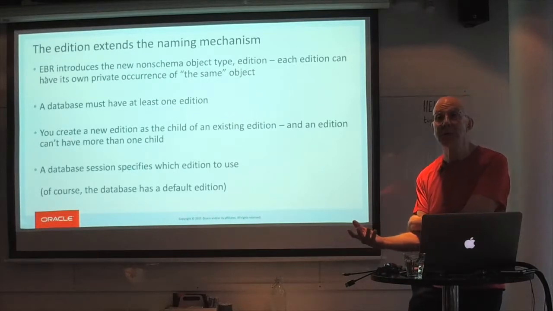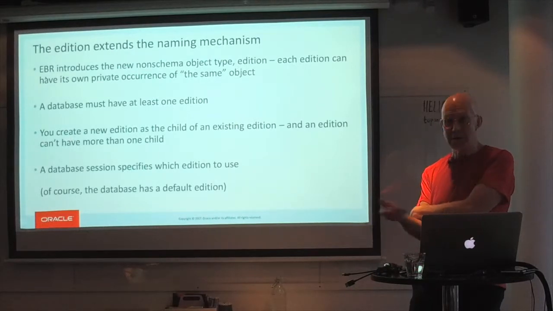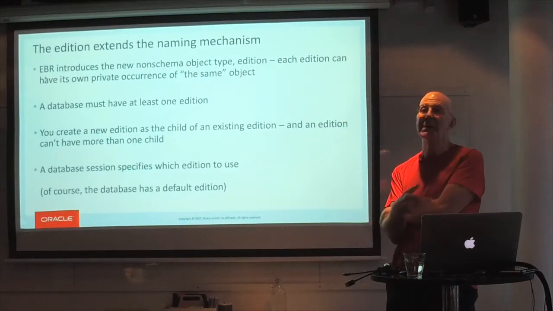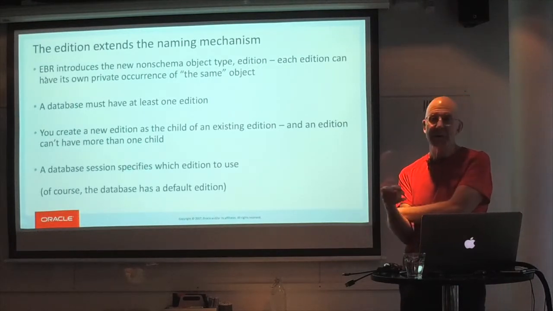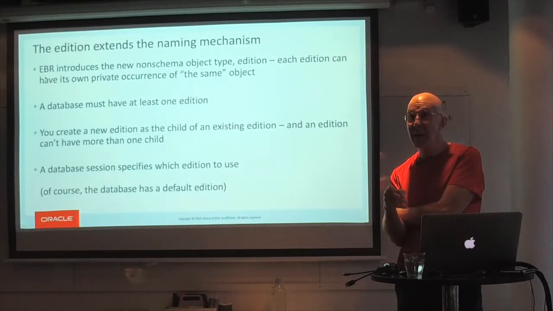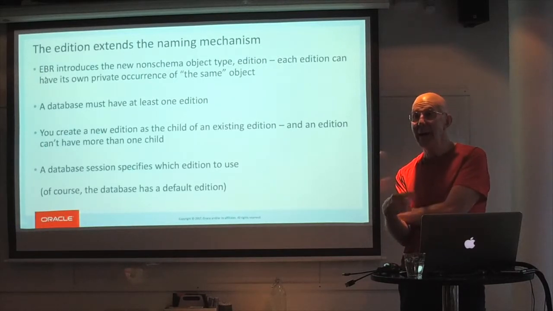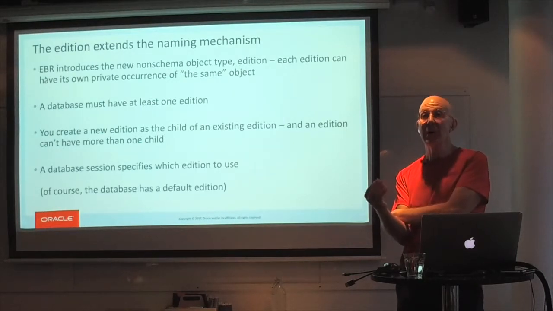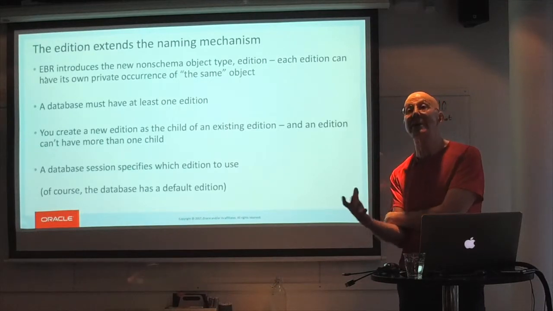Now, who owns it when it's created? Nobody. It's just there in the database. Who can do stuff with it? Who can empower other users to use it? I expect you know the model. The person, Scott in this example, who has create any directory and who does create a directory ends up as a side effect with the privileges necessary to operate it, in this case read, write, and execute, granted to himself with grant option.